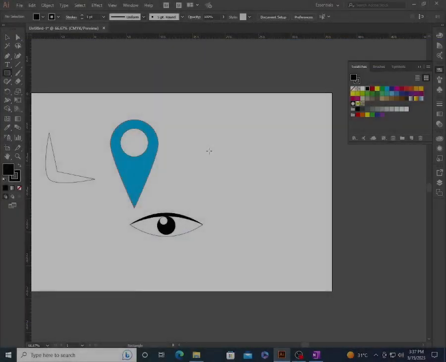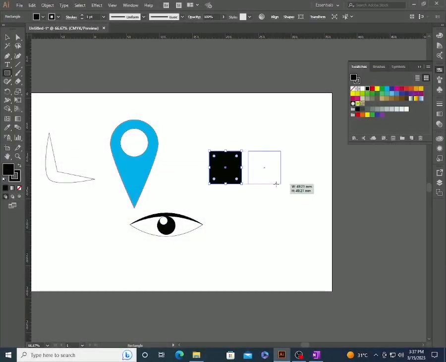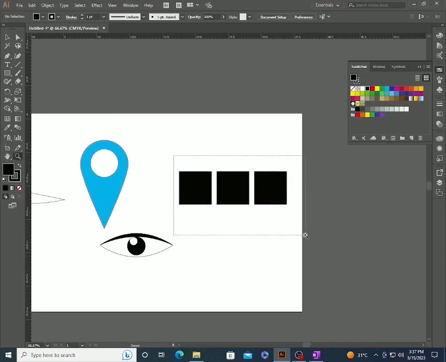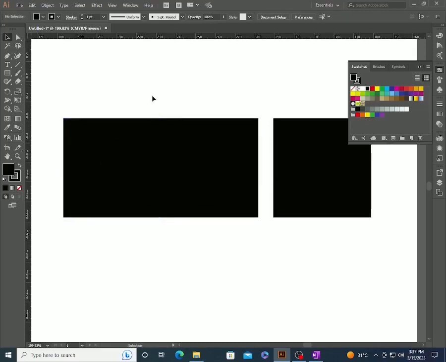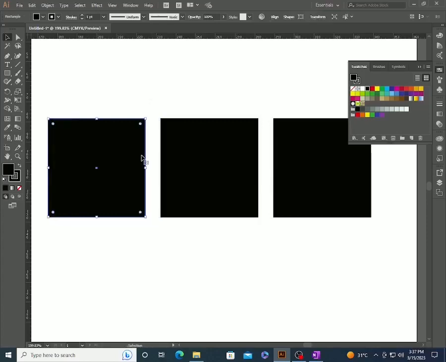Let's create some more stuff, this time a 3D box. Create a box. Make copies of this one. Now one very important thing, I want to place this object exactly to the edge of this object. See when I come close to this object, this pink line is guiding me that I am touching exactly the edge of another object. This is because I have activated the Smart Guide option here.